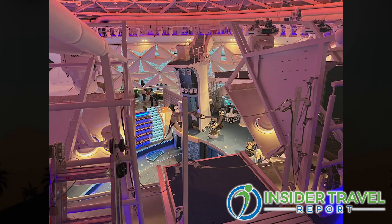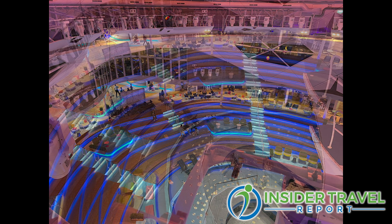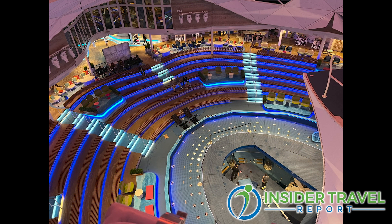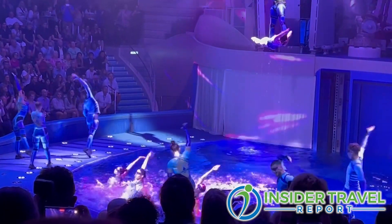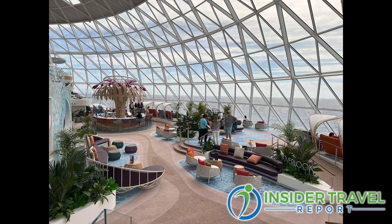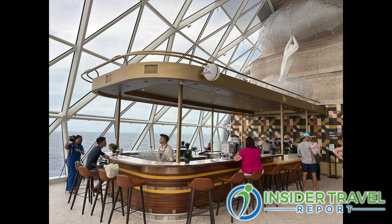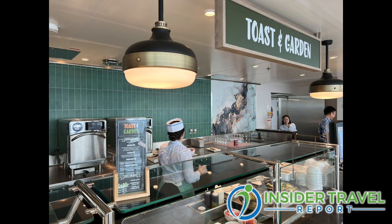Moving forward to the bow, there's something amazing — the AquaDome, along with the AquaTheater that comes with it. The AquaDome is one of our newest neighborhoods, a truly transformational space. The AquaTheater alone is the next generation, with new technology and show experiences that will blow people's minds. The neighborhood is ringed with Hooked, a classic seafood restaurant; the Overlook, an amazing bar and lounge with vast ocean views; and Ryan Bean, a new boozy coffee concept.